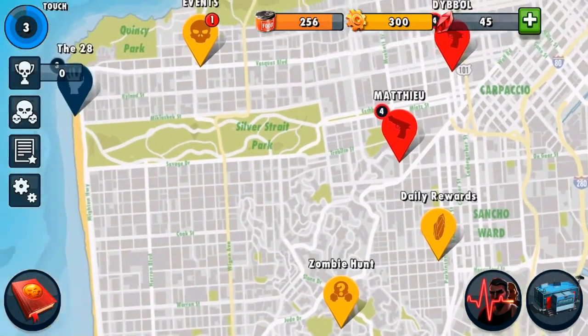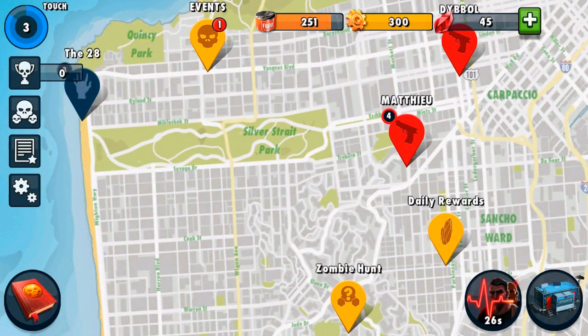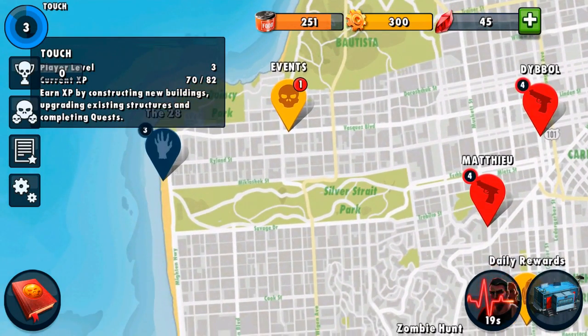And how's my team doing? They are healing at present moment. Oh, it can cost me 5. Let's heal. Thanks. You're welcome. And let's see now. Okay, earned by constructing new buildings, upgrading existing structures, and completing quests. Let's go back to base, see what we can upgrade actually while we're here.